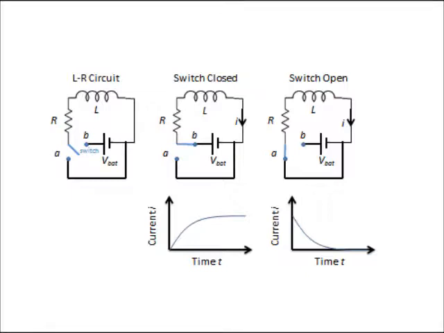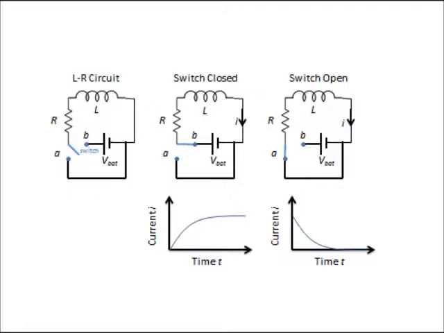So basically when we had the switch closed for a long time, do you see that this B induced went to 0? Because there was no di over dt, there was no change in current. So it went to 0. But now if I open the switch, will the coil again oppose the fact that you are decreasing the current? And this time it will try to maintain the battery current. Because when you open the switch, you're trying to remove the battery from the circuit. It's like not having the battery in the circuit, right? So this time, this coil will try to maintain the current.